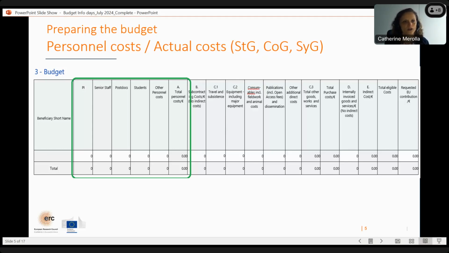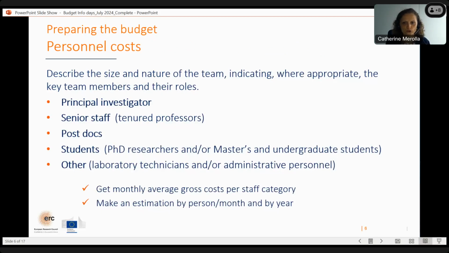And what you do, you ask the financial department of your institution more or less how much the type of personnel that you want to work with costs annually. You estimate for how long those people will work on the project, 2-3 years, and for what percentage, full-time, part-time, and based on that, you of course estimate the personnel cost and you encode the figures in the table. This is exactly what I have just told you, so you will have all the information once you receive the slides.